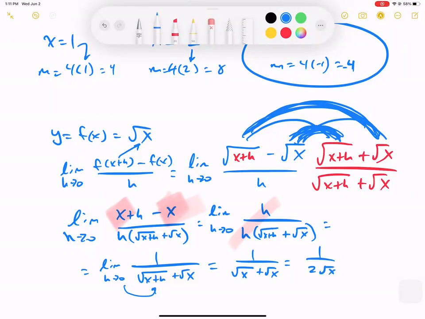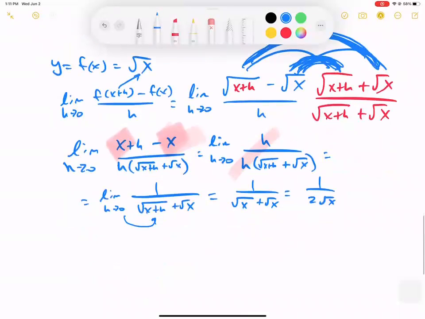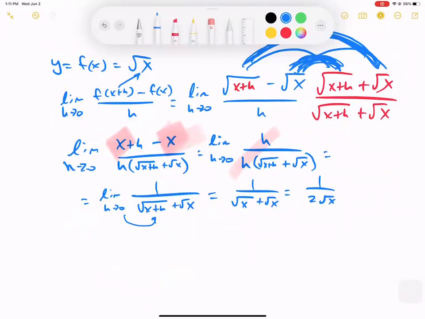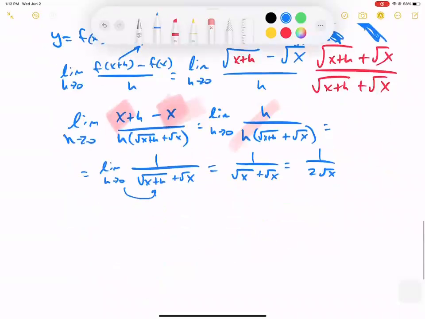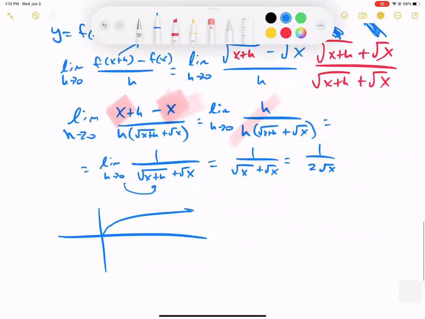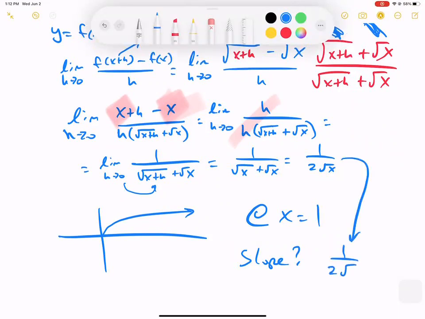Now, here is my crazy part. I'm telling you that this slope is the slope for the whole graph of square root of x. You might not even remember what the graph of square root of x is, but it is a sideways parabola going this way. So at x equal to 1, what is the slope? We'll plug it in: 1 over 2 times square root of 1, which is 1 over 2. My bet is that when x is 1, my slope is going to be 1 over 2. That is my bet for you.